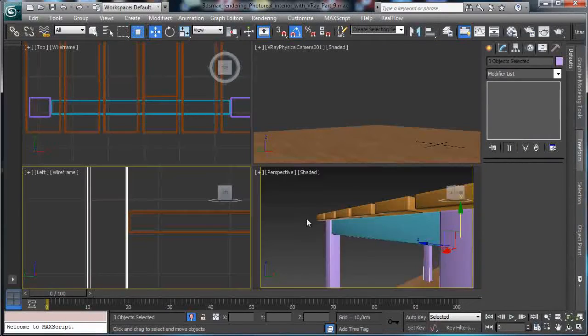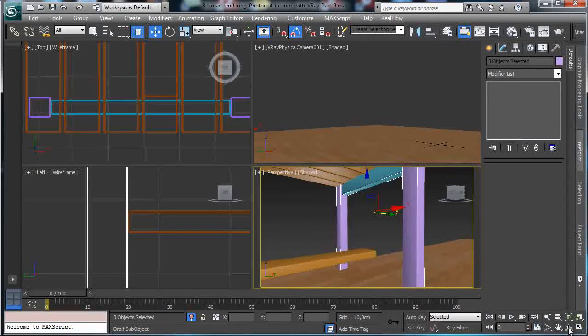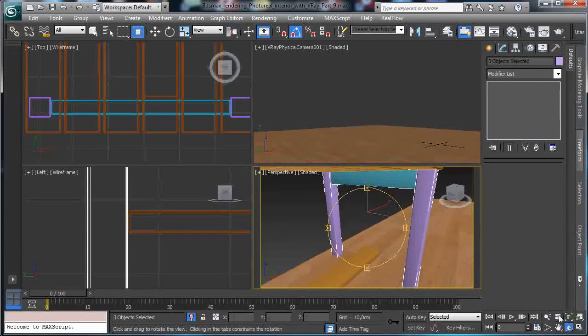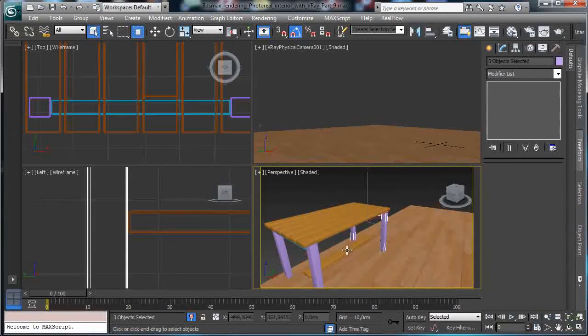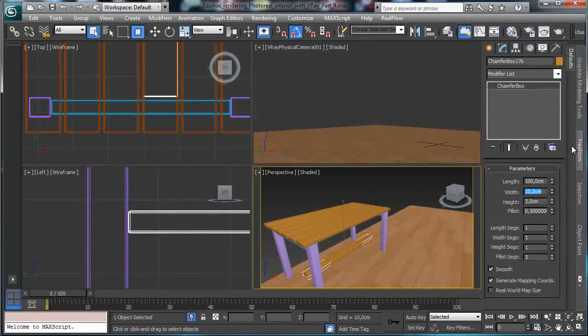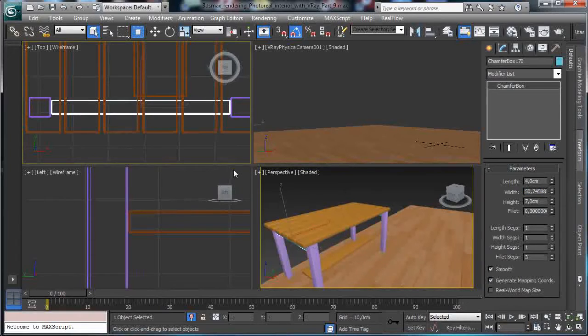Okay, now you see that we have some 3D parts. I'd like to scale this one, let's say maybe 15 centimeters, and then we need some meshes there again.